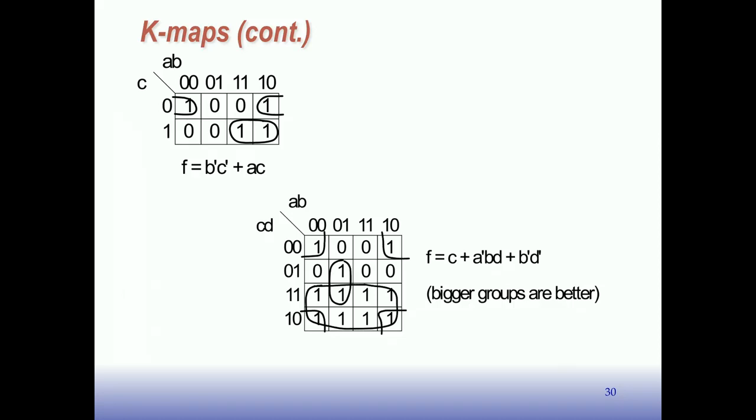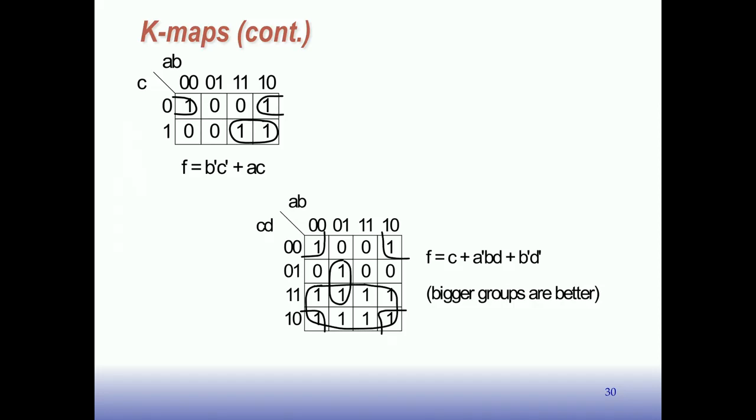Okay, sorry. Here's a more complicated function of 4 variables, A, B, C, and D. Remember the Gray code here: 0, 0, 0, 1, 1, 1, 1, 0. It's periodic in 2 dimensions. So these 1s are all adjacent to one another, those 4 corners. The four corners are going to be D bar and B bar.